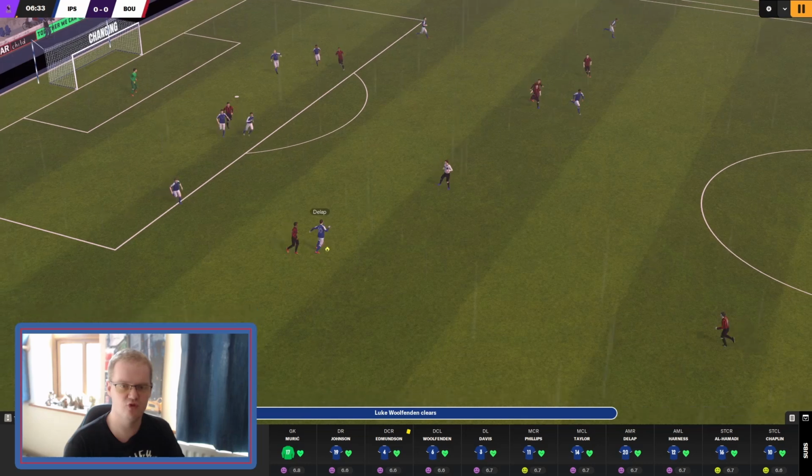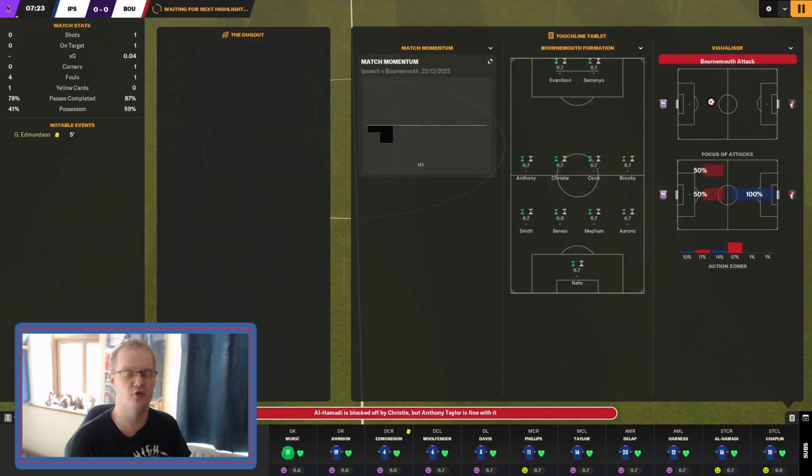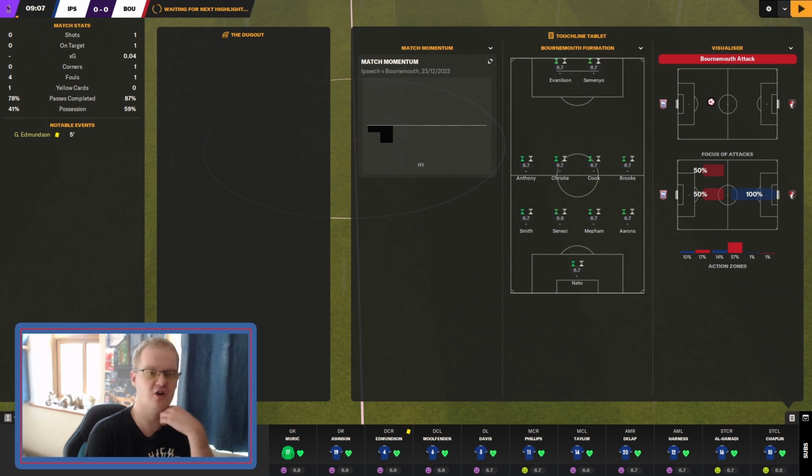Ryan Christie, Wolfenden with the ball out. Al Hamadi to Rory Delap. Not Rory Delap, Liam Delap. We knew it was going to happen at some point. And that is the end of the highlight. But it feels like we are being penned in a little by Bournemouth.